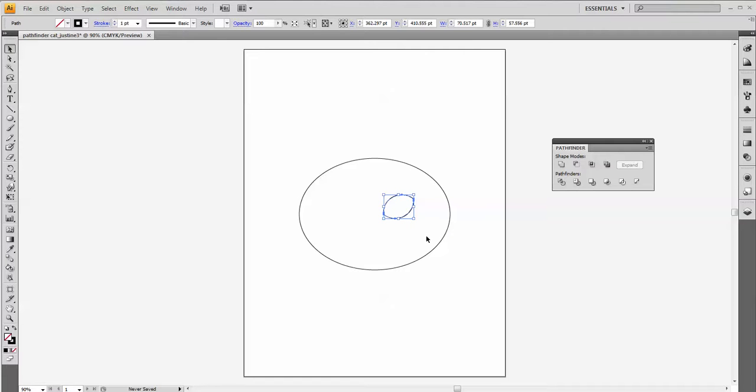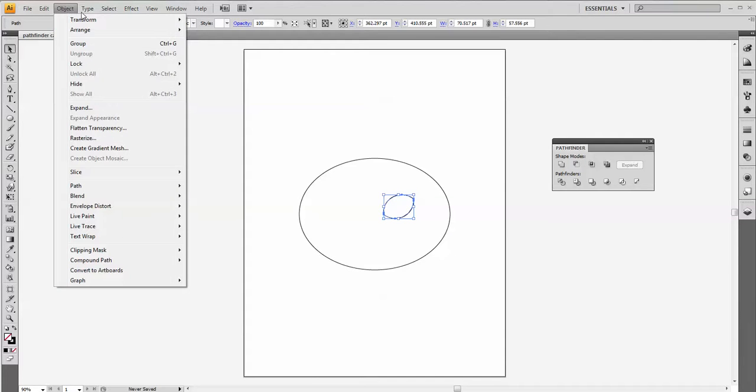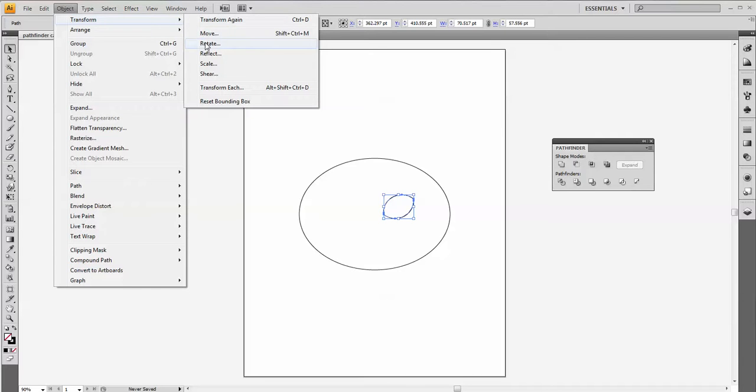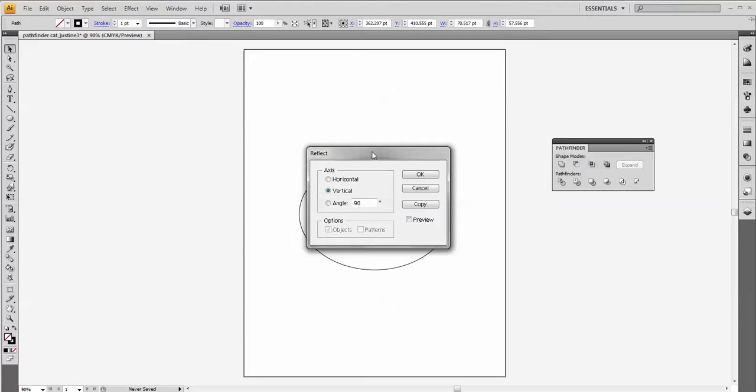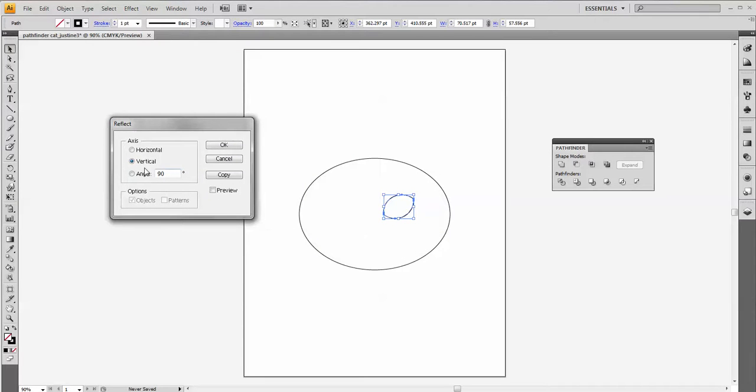So now I'm going to copy and rotate this eye quickly and easily by using the Object, Transform, Reflect. And I'm going to scoot this out of the way so that we can see what we're doing. So I have vertical selected, 90-degree angle, and I'm going to look at a preview.